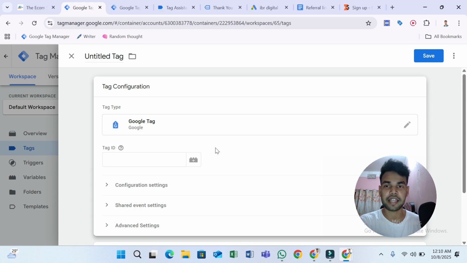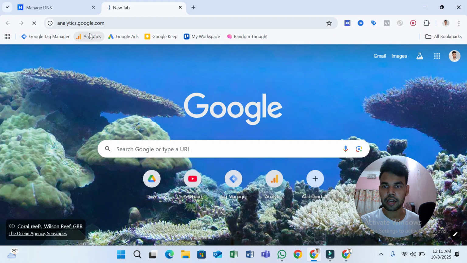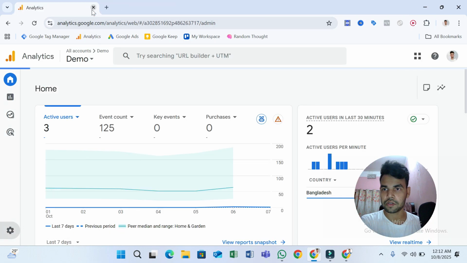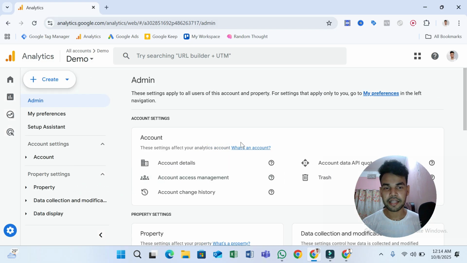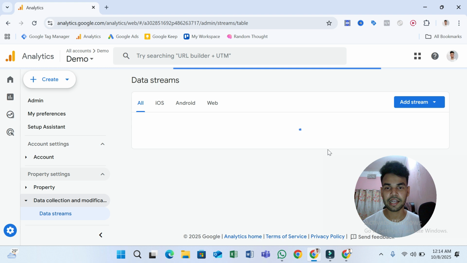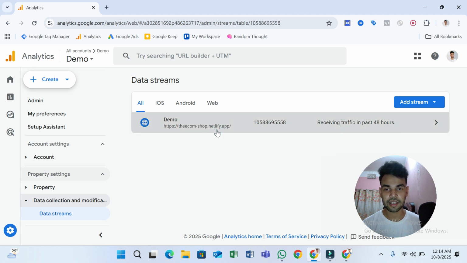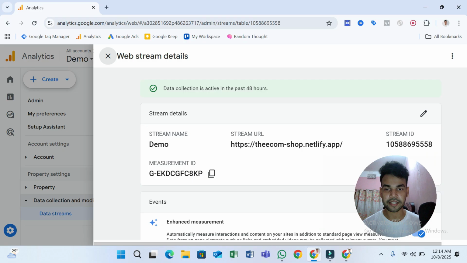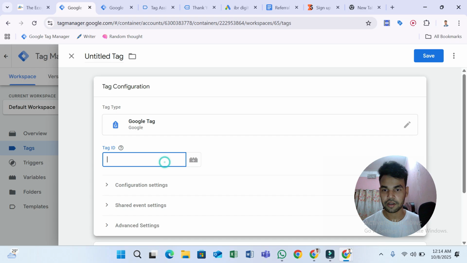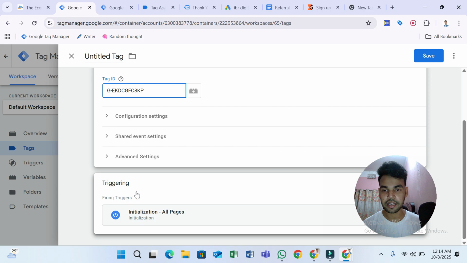Let's open your Google Analytics account first. So let me open a Google Analytics account, and then click on the Admin section. I need to close this tab. I don't need this. Okay. And here if you scroll down, you should see an option named Data Stream. If you click on Data Stream, you will find your account details, and here you can see your measurement ID. You need to copy your measurement ID, then open your Google Tag Manager account and paste your measurement ID here. That's it. And you need to select triggering All Pages, and it's selected automatically by default, so I don't need to change anything here.